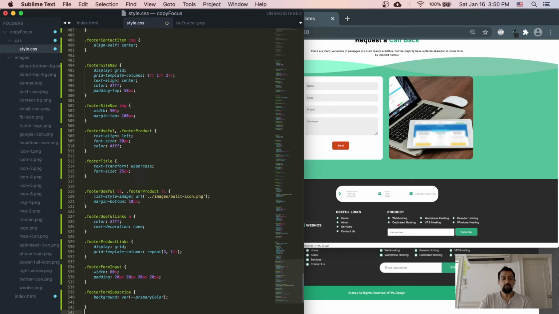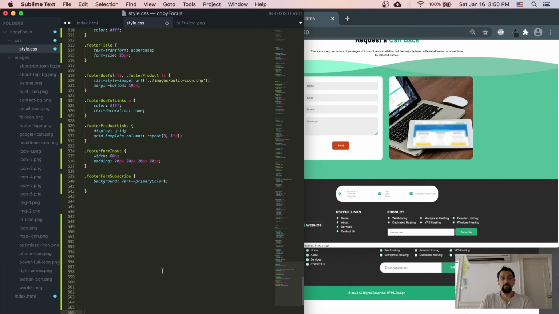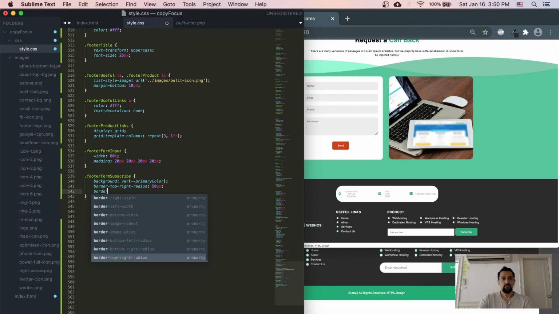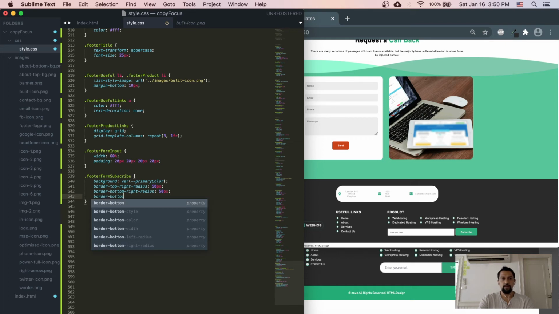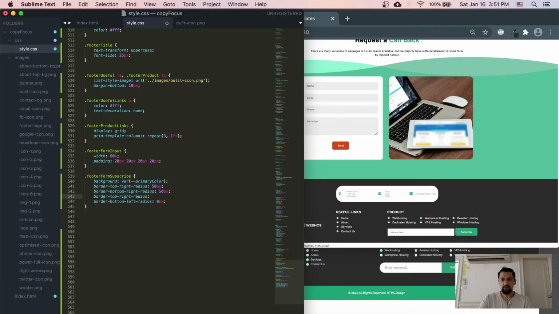And we want to change our border, top left and right, or top right and bottom right. So border top right is going to be 50 pixels, and border bottom right is going to be 50 pixels. And I want my border bottom left to be 0 pixels, and I want my border top right to be, did I screw that up?